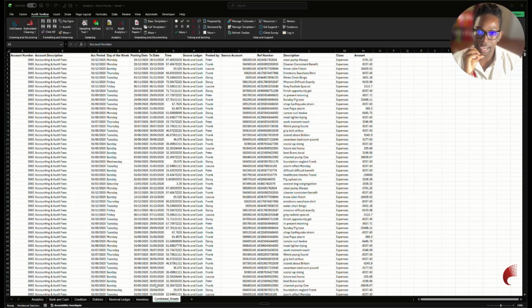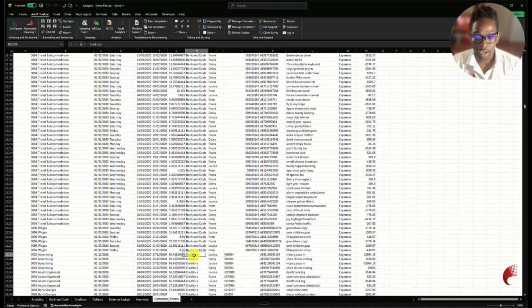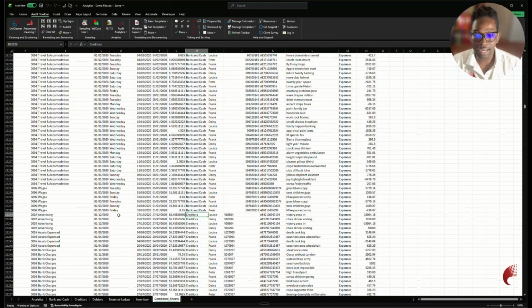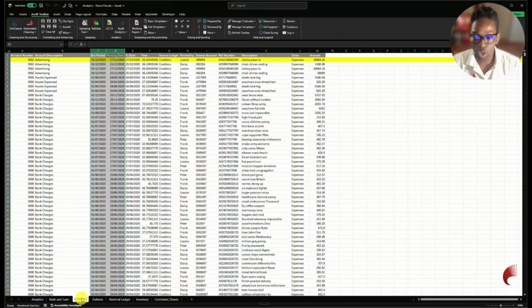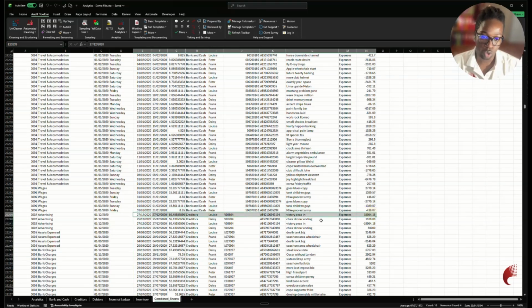And like that, we get a new sheet over here called the combined sheet. Here, the main difference is where I went all the way and deleted my day of the week. If we scroll all the way down to where creditors starts, you can see that because I had deleted it, even though I didn't leave a space for it, there's no space for it here. The audit toolbar has taken that into consideration and said, hey, that's not the correct place. I'm going to leave a space open and move these items all one to the right.